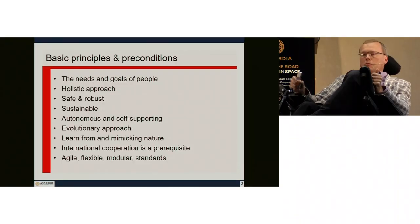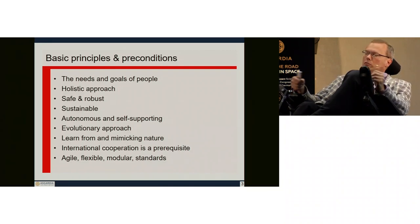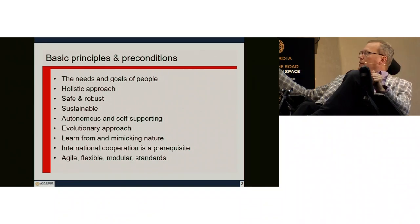The most important thing is we start with safety, robustness. And of course, it has to be sustainable. We want to live there, we want to remain there, at least. Not all of us want to remain there forever, but we want to remain there in a sustainable, self-supporting way. And a good idea is always to mimic nature. Not mimic it in every way. We don't want to mimic the Big Bang, of course. That's a bit too much. We have to do it in an evolutionary way, and in a collaborative way, internationally.